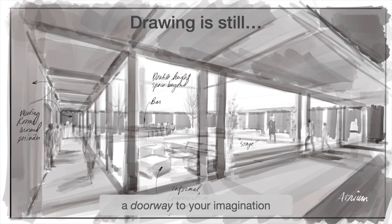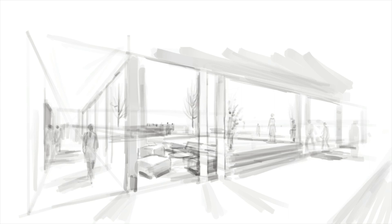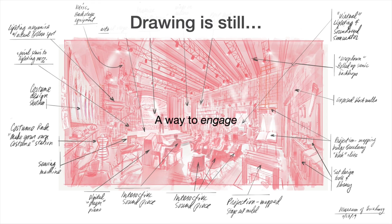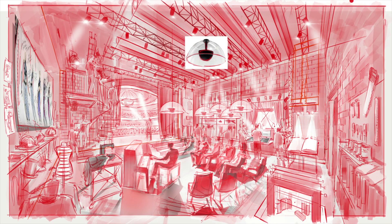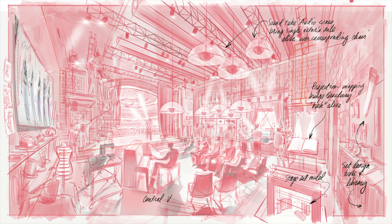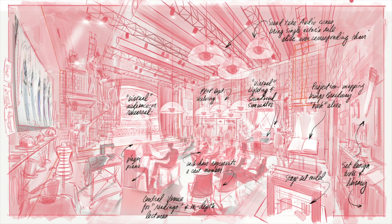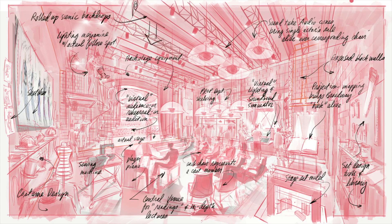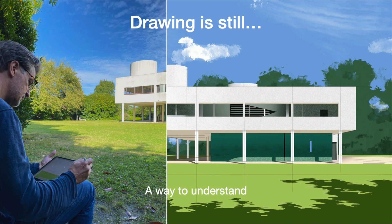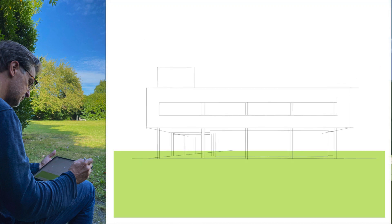Drawing is still a doorway to the imagination — the first step in a journey to a place you don't even know you're going yet. When you design or sketch with a fat pencil or brush, your subconscious sees ideas you never would have thought of in the random gestures of your brush strokes, and paying attention to those happy accidents can lead you in new directions and help you grow as a designer. Drawing is also the best way to involve others in the design process. It leaves a record of its own process — sometimes beautiful, sometimes messy, but always public — so that others can feel part of the process and offer feedback.